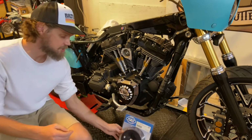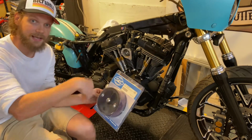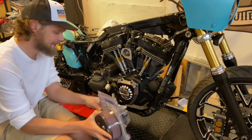So the kit starts with getting their Stealth air cleaner. That's going to come with the element in a front cover, but it's not going to come with anything decorative unless you buy it that way. This kit's like 150 bucks. You get the back plate and all that stuff.